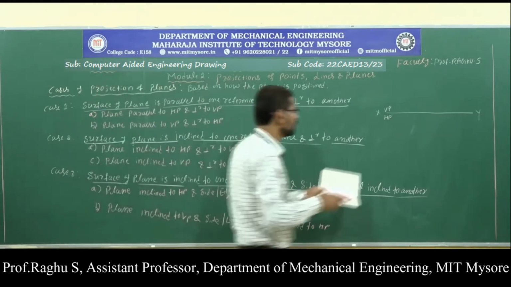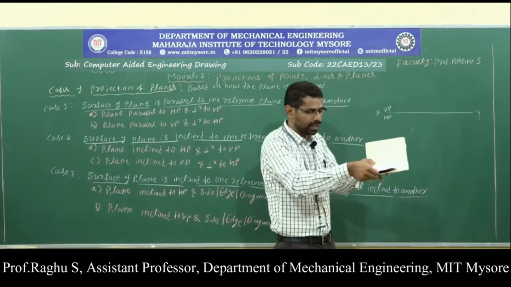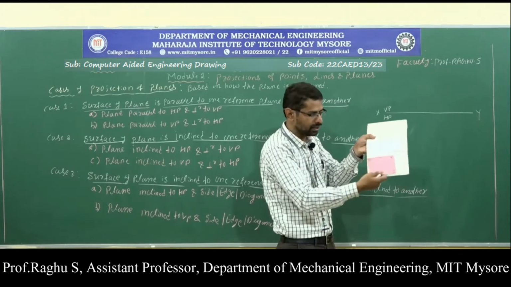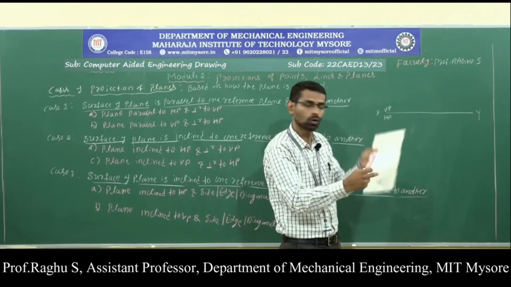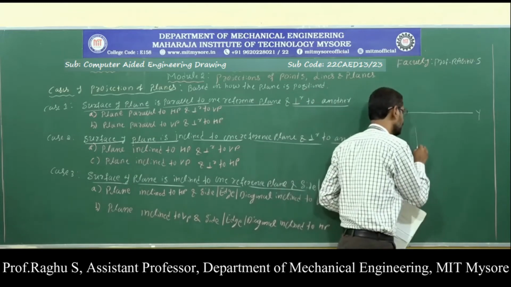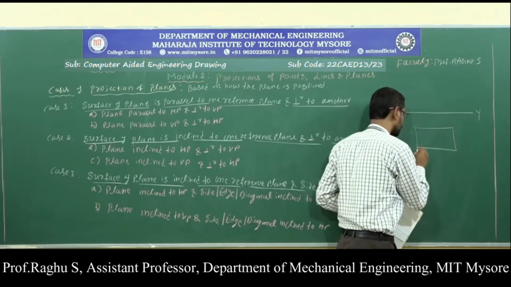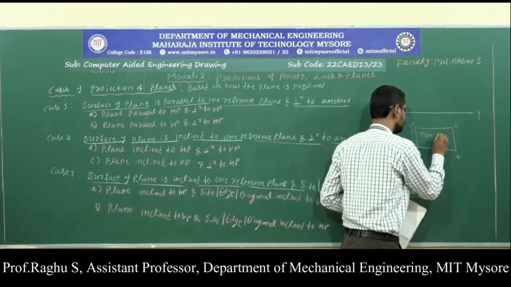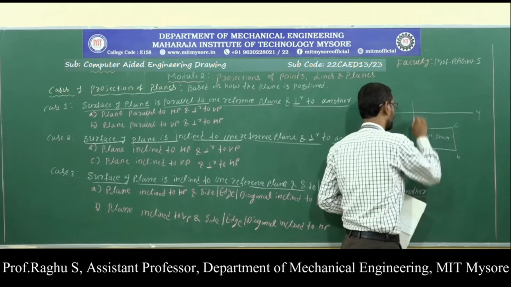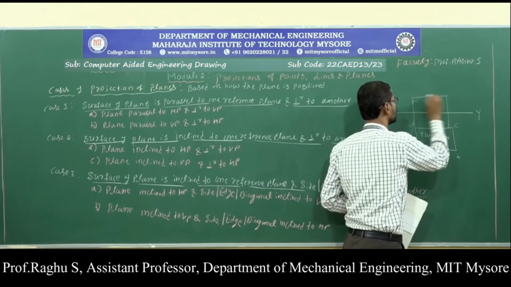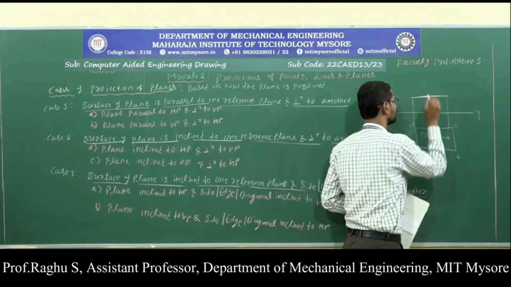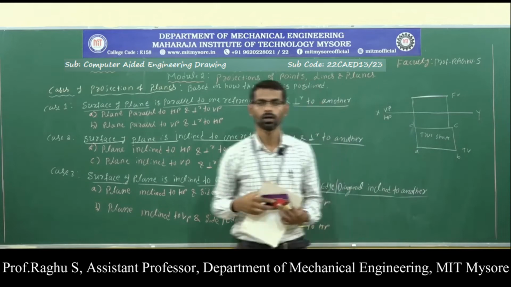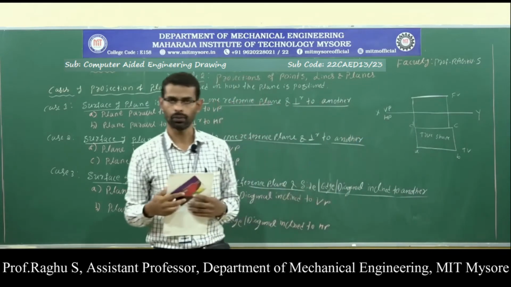So this is the HP plane. Now rotate the HP plane to convert the 3D quadrant to a 2D quadrant. On the HP plane, I will get the true shape. The true shape of the lamina is a rectangle. So this is the true shape, and the front view will be a straight line. So this is the front view and this is the top view. This is the single stage solution.